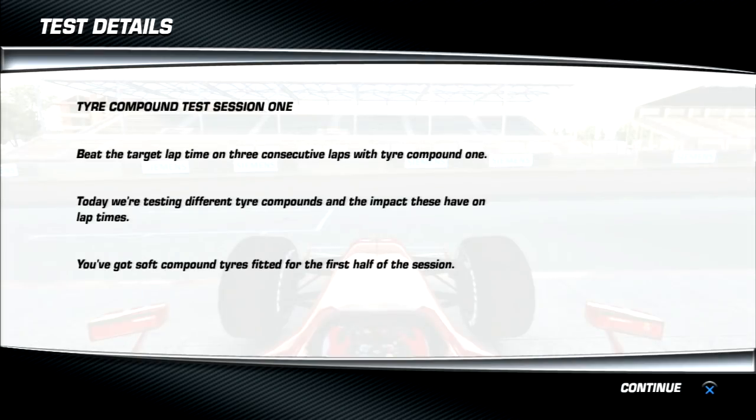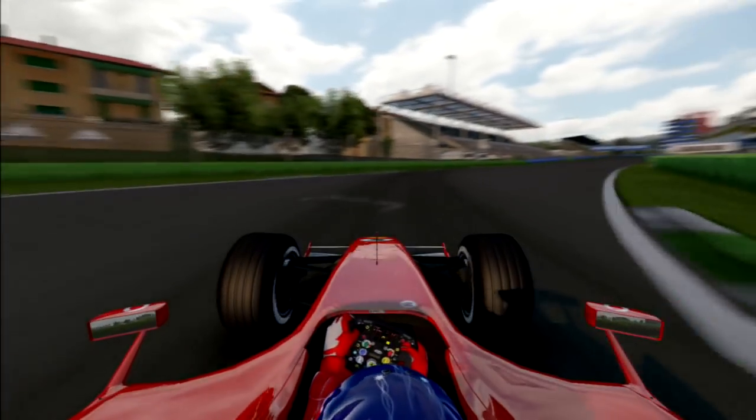Alright, so for the tyre compound test, we have to beat the target time on 3 consecutive laps with tyre compound 1. Normally with these kind of sessions, they give you the slower option first, and then what I've found is the second session is either with a component or a tyre that's faster. So if you can beat the first one, then it's almost guaranteed that you can beat the second one. So let's see how we do.